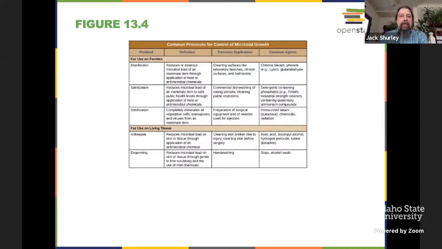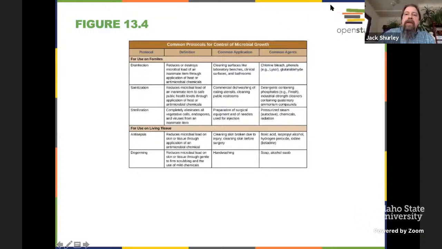Okay, as far as control, we've dealt with a little of this stuff, like I said, hoping that you come in and disinfect your bench top, hoping you wash your hands, things like that, to help control growth and to hopefully help prevent contamination. We want to know what's on these plates are things that you inoculated and not something that you picked up off of your hand or off of the bench top. So the initial first bit, the first 3 up in here, this is for use on fomites.